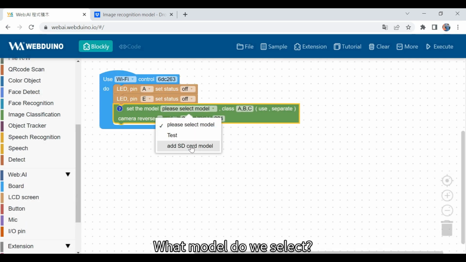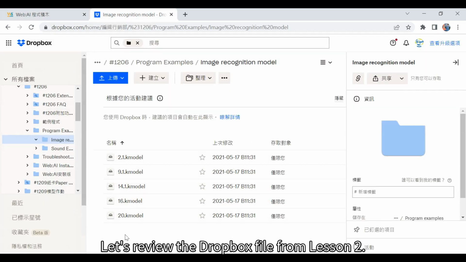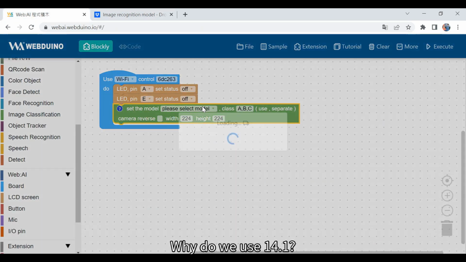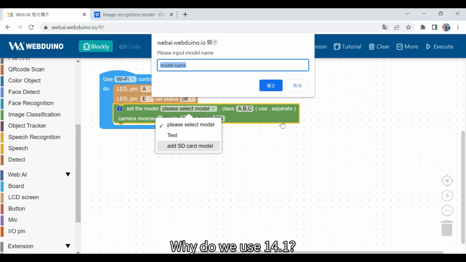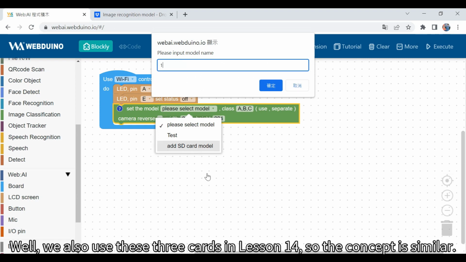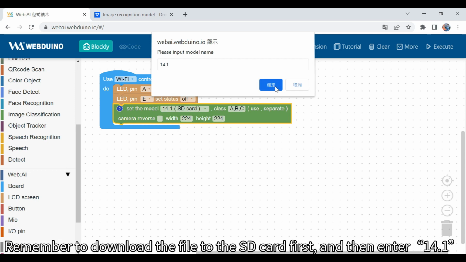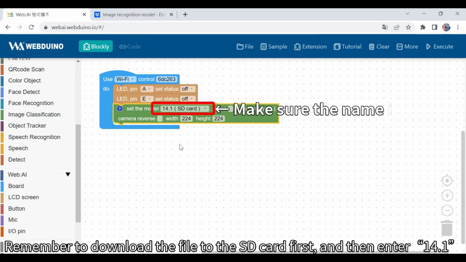What model do we select? Let's review the Dropbox file from Lesson 2. This model uses the file labeled 14.1 for image recognition. Why do we use 14.1? Well, we also use these 3 cards in Lesson 14, so the concept is similar. Remember to download the file to the SD card first, and then enter 14.1.